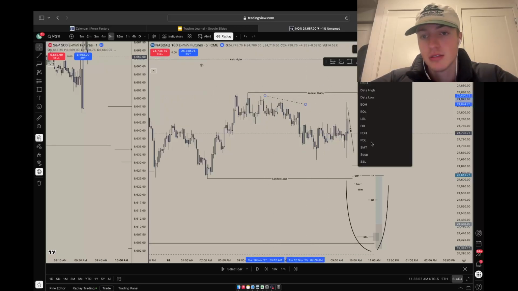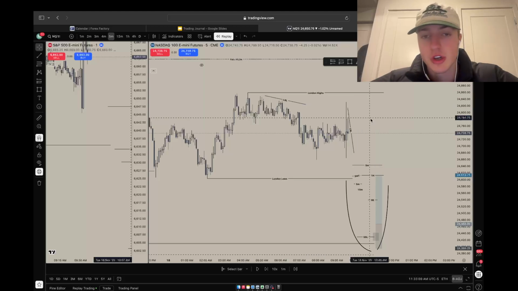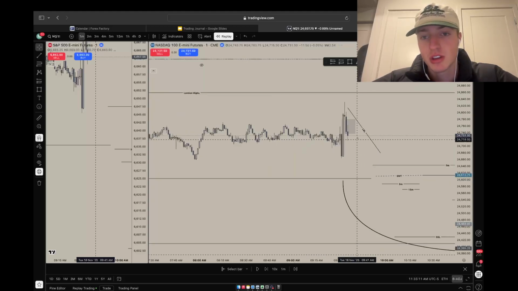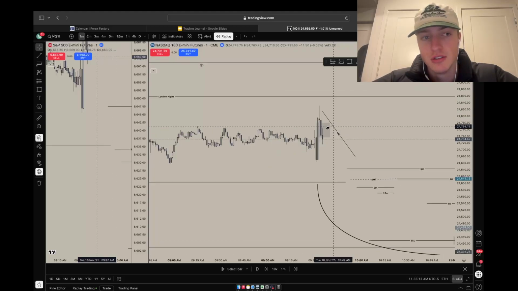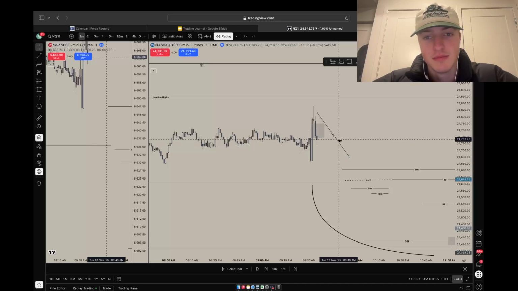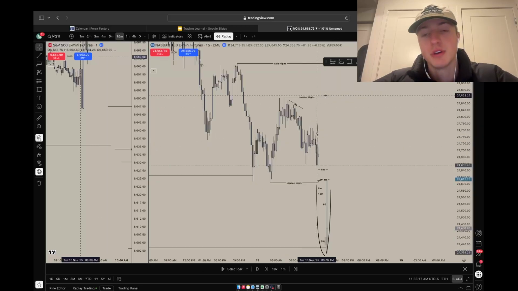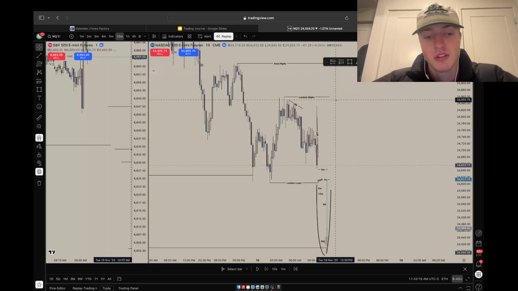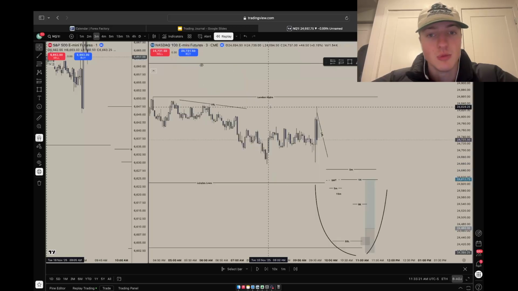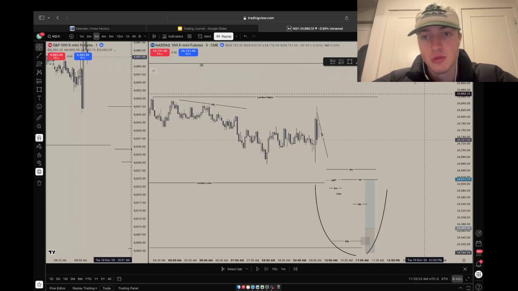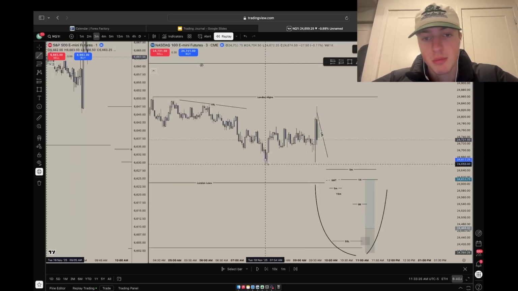And like I think people that are just getting into inverse fair value gaps, like they'll take this and be like, yo, why is this not a good trade? Because we didn't tap into a higher time frame PD array or key level. We still have all this low resistance liquidity above. We do have relative equal lows here, and the bias is bearish. That doesn't make this a good trade though.